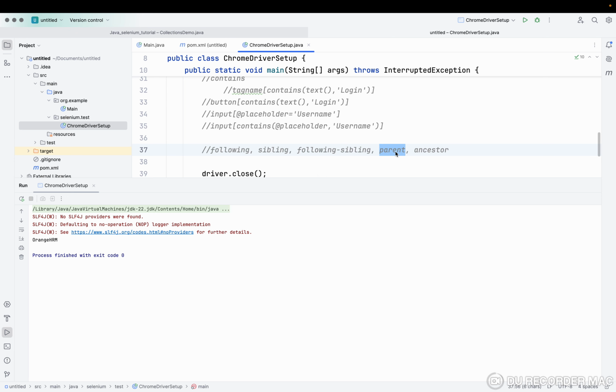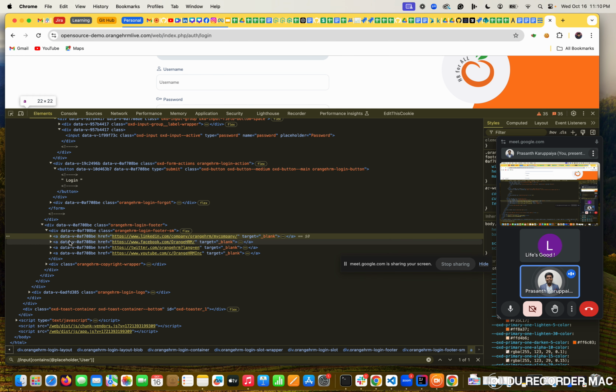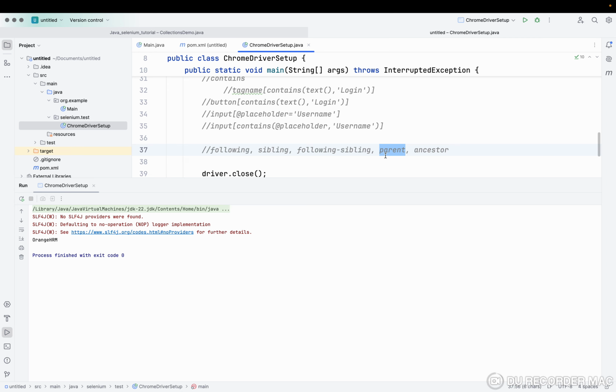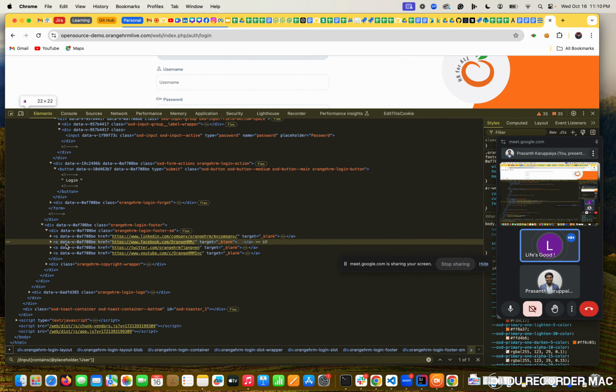Parent: suppose you find this sibling but you want to know who's the parent, that time you can use parent. And ancestor is like a great grandfather, so you want to understand when to use the ancestor.